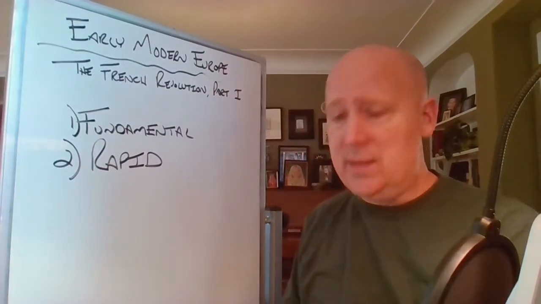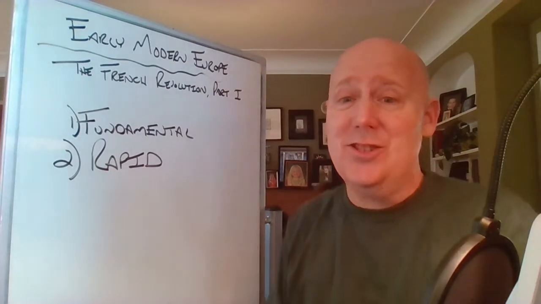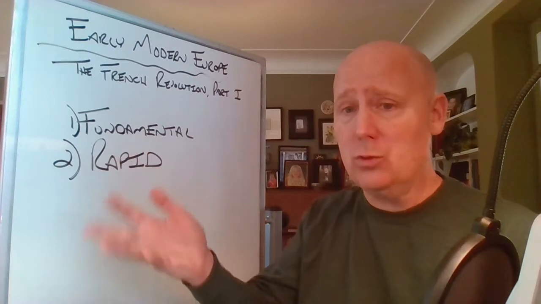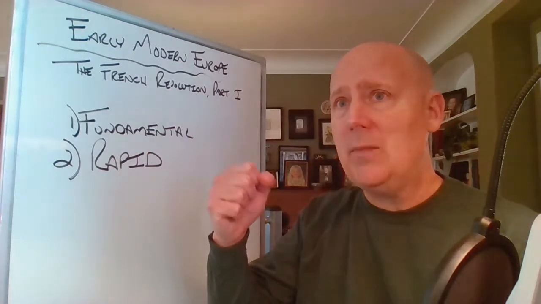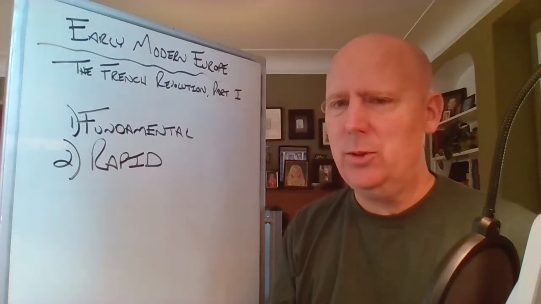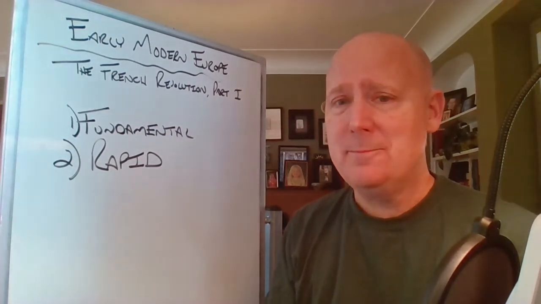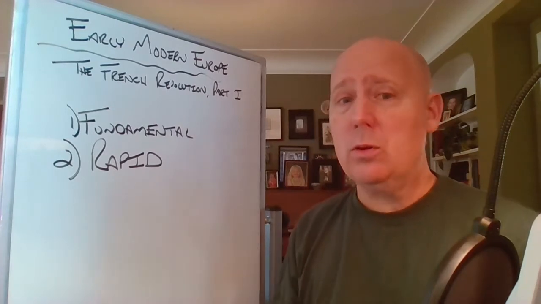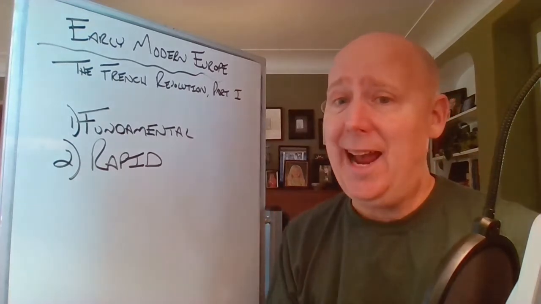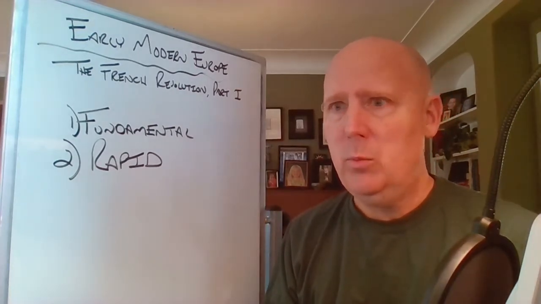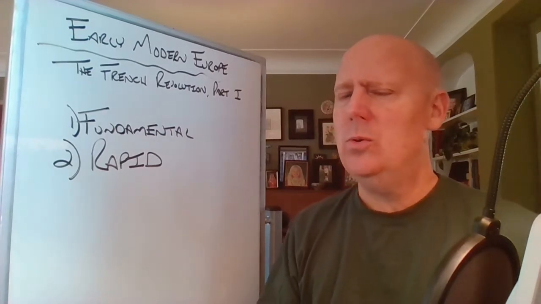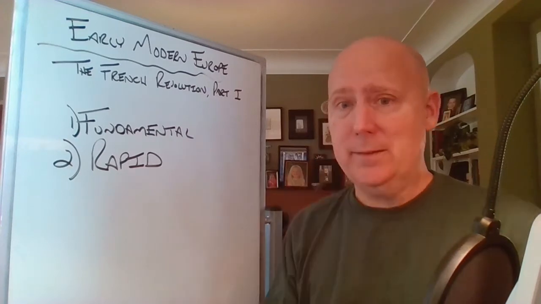And that makes perfect sense. If it's not rapid change, then it is just an evolution. Then it is just a slow progression or growth or adaptation to environment. That's not a revolution. That's just called change, right? And so in order for it to be a revolution, it's got to be rapid. It's got to just happen almost in the blink of an eye. And so then we have to ask ourselves, so how much time is rapid?